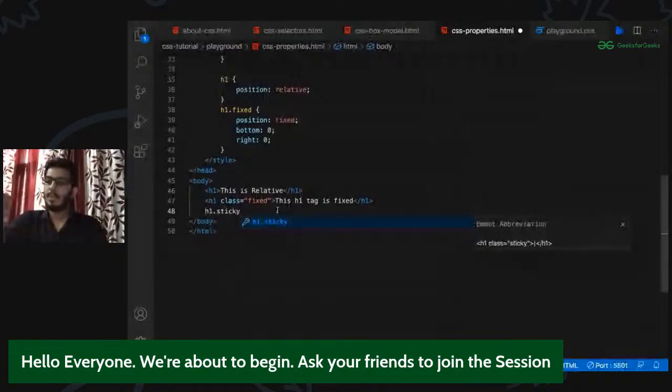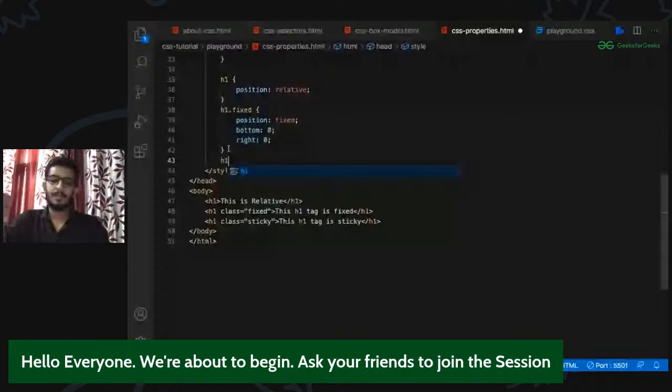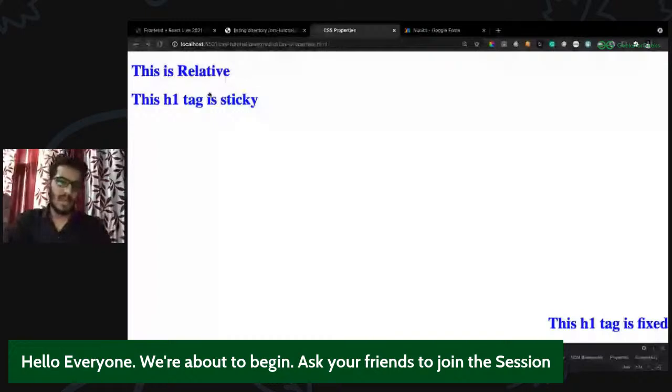Now we can provide the sticky one. Dot sticky, I'm using the Emmet abbreviation here. H1 tag sticky, with top as 0. So now we see that sticky behaves as both relative and fixed.